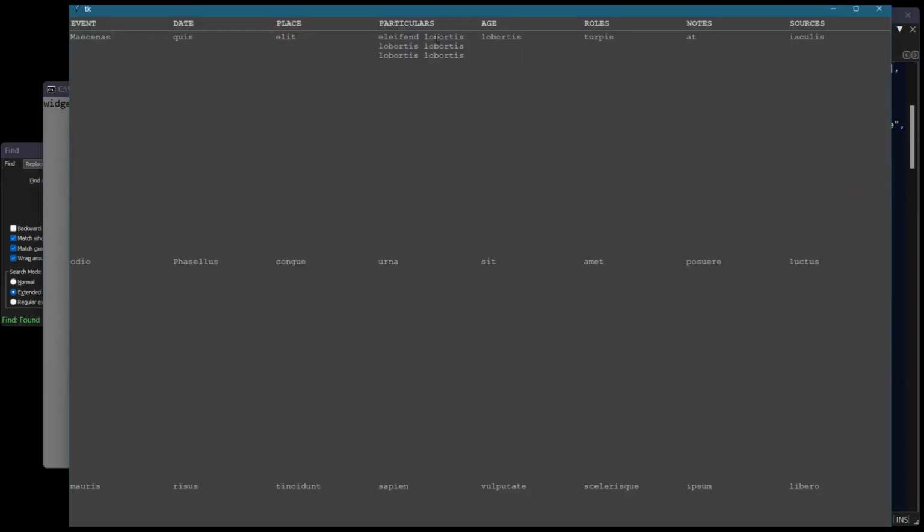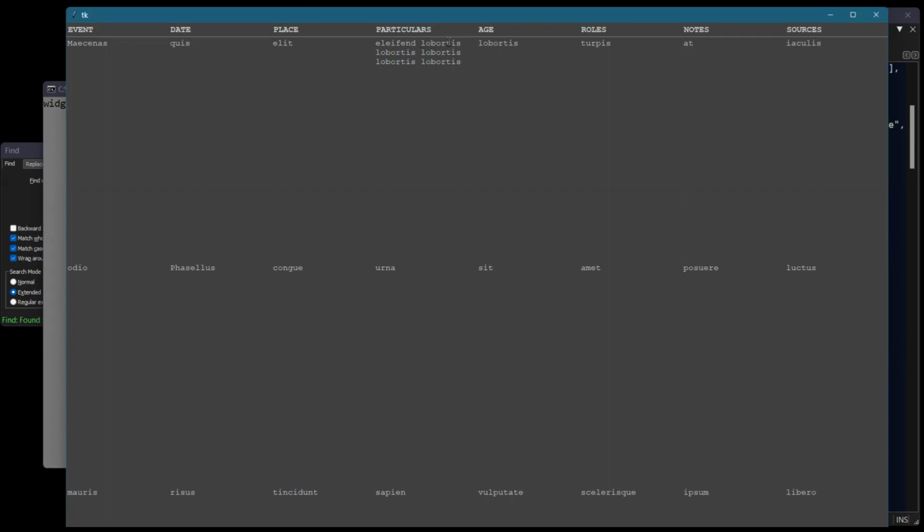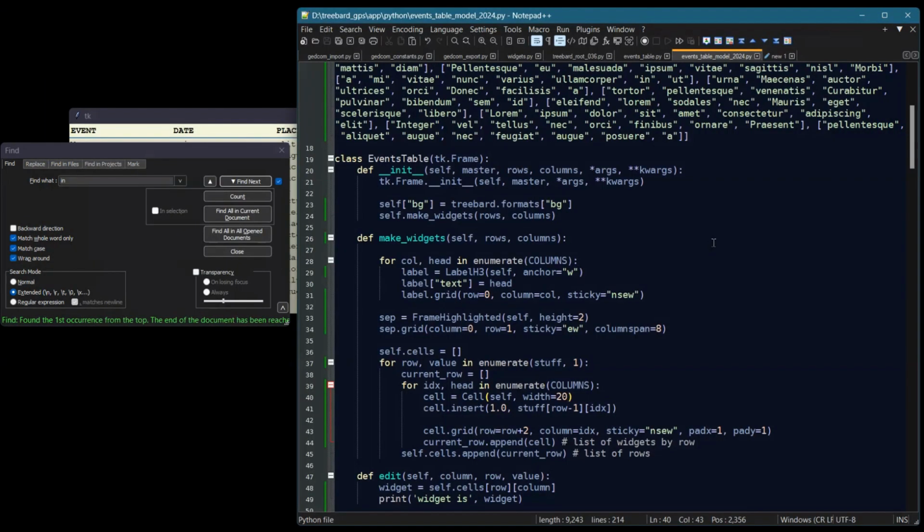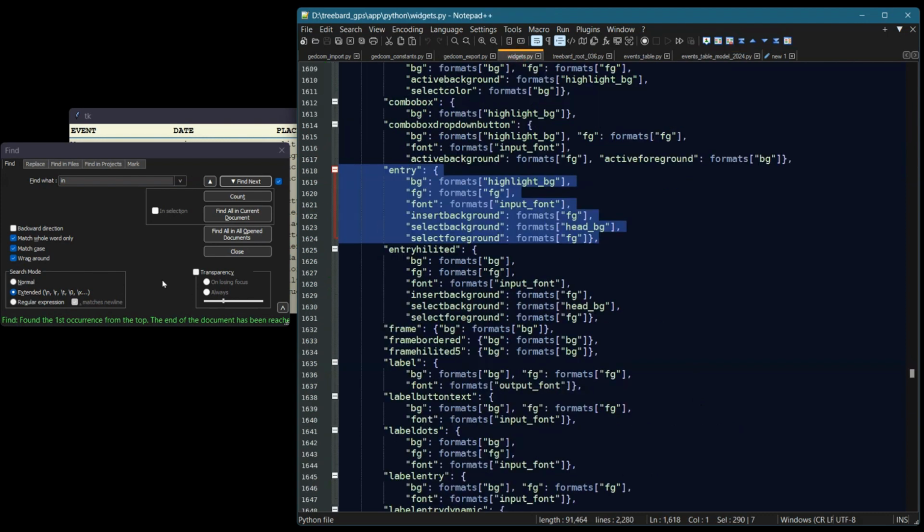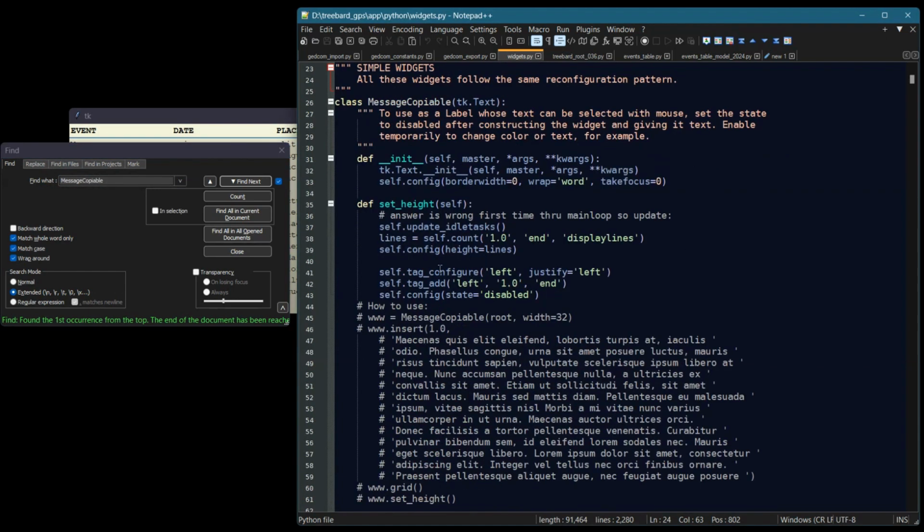Tkinter has a certain default height for its widgets. Anyway, here's what happens. It breaks between words someplace, wherever it's convenient, and then shows the whole thing. Put that back. Now what we need is for this to be variable depending on what's in there. And I've done it before, so let's go find out what happened last time. That one I showed you already. It's called message copyable. So that looks pretty easy.